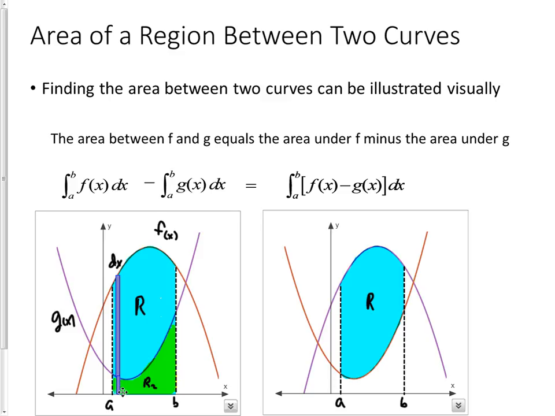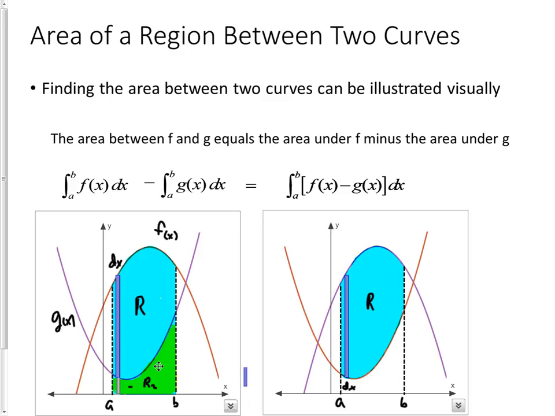If we go from under f of x and we take away a little bit of it, we take away this piece from g of x. Let's just put that aside. What's left under the curve of f of x is what would be left between the curves of f of x and g of x. So we put that strip over here and we see that, sure, that is our area between these two curves. We're just looking for the summation of all of those strips right here.